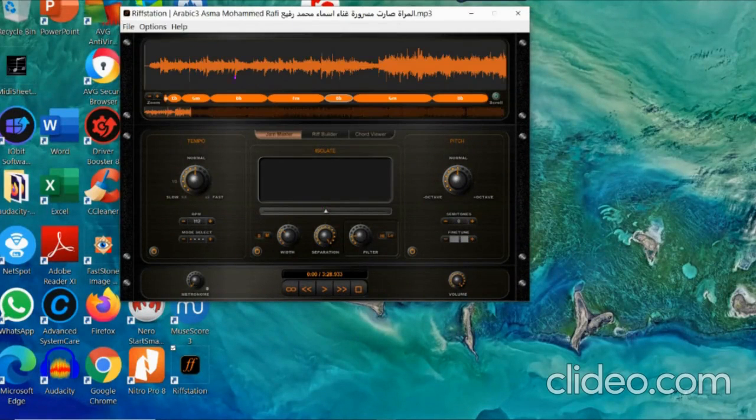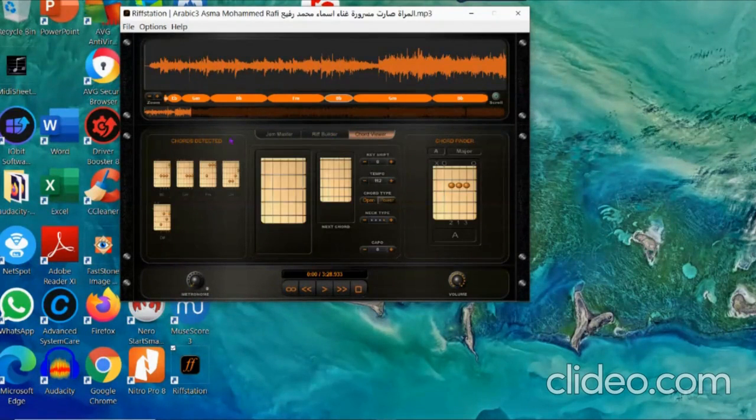So you see the audio uploading. You can see the sound wave here. You can see the chords. Although originally Riff Station is for guitarists, because the chord viewer shows a guitar fretboard.